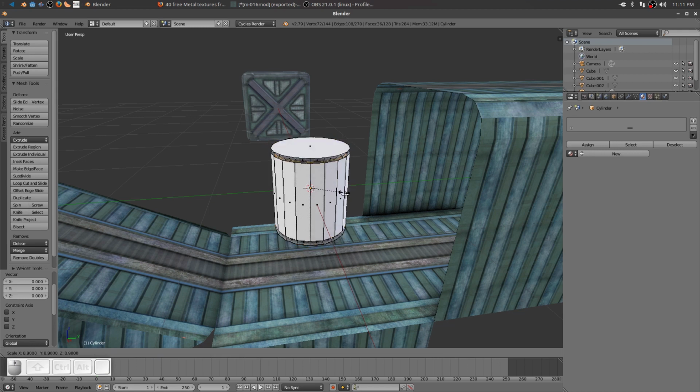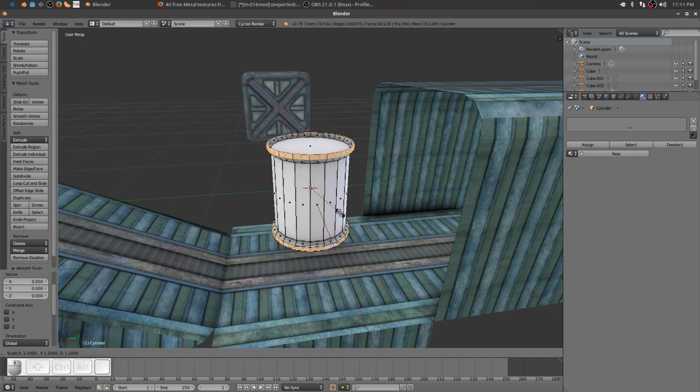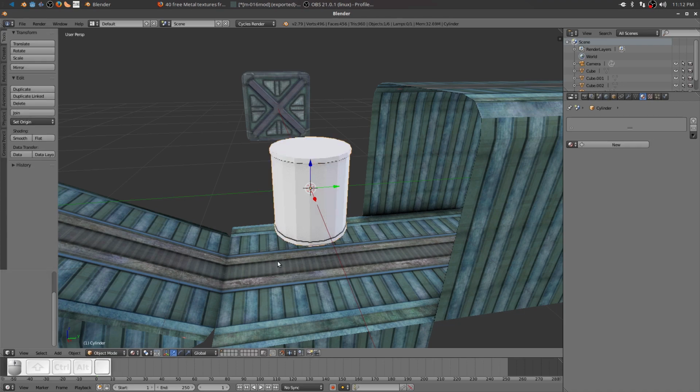Now I'm going to press the S key for scaling, and I'm going to scale that out. And now you see that when I scale, it's going to scale out from the center. I don't want that, so I'm going to hold the Shift key and then hit the Z key, and it locks it in that axis and only lets it scale in the X and Y direction. And you see, because I've got grid lock on, it's not letting me fine tune it the way I want. So I'm going to hold down the Shift key, and I'm going to move in, and I just want an ever so slightly small lip, and that'll do. So I left click and lock it in there.